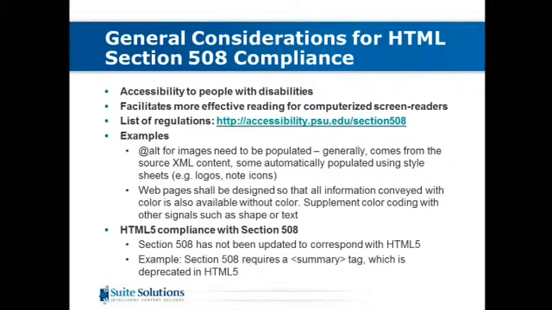Okay. Now generally that alt content comes from your XML, which basically means that if you're going to have a requirement that those alt attributes get filled in, you need to make sure they're going to be filled in by your authors. Some of those alts can be filled in automatically, for example, logos and note icons and things like that. Web pages should also be designed so that all information conveyed with color is available without the color. Okay, so don't rely on someone being able to see a color and understand what you're saying.